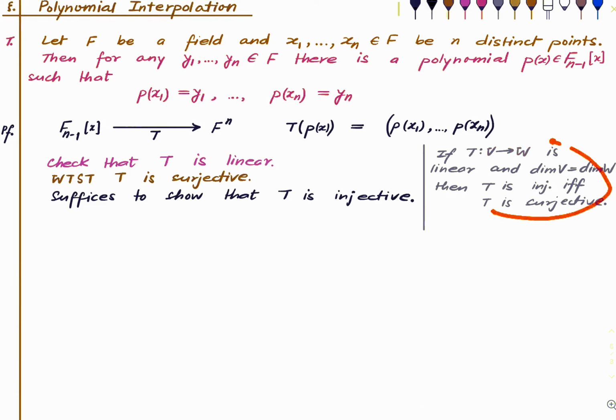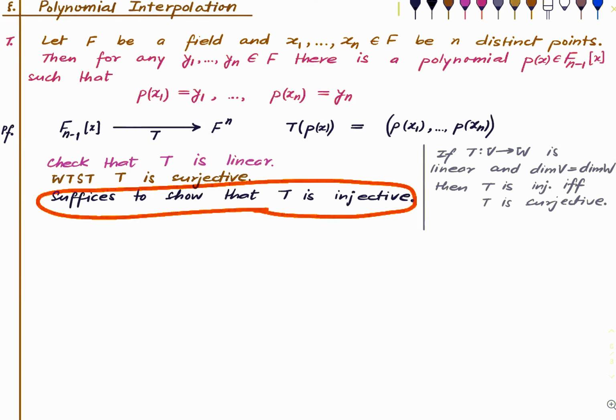But if you look at the proof that we gave when W were equal to V, we only used the fact that these two spaces have the same dimension. Not that these two spaces were the same, just that they had the same dimension. So just apply rank nullity and you'll get it. I'll formally make this an exercise in the next lecture or so. Okay, so it suffices to show that T is injective.